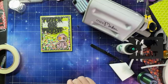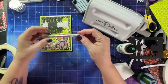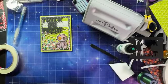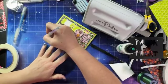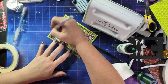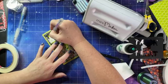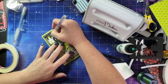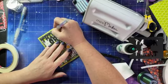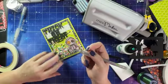Okay, I'm going to use my silver pen this time, I think. It's the same kind of ink pen as the white gel pen, but I think the silver will look cool. And I'm just going to do a little bit of decorating along the trick or treat. So kind of like just the left side of each letter. There's no real rhyme or reason to that. I'm just getting some color on there so it'll show up. See? It just makes that word pop out.